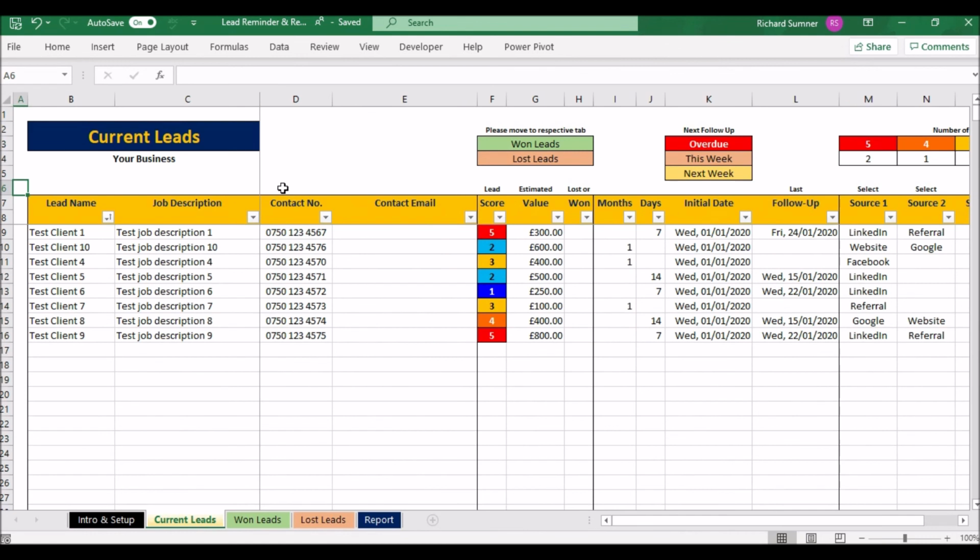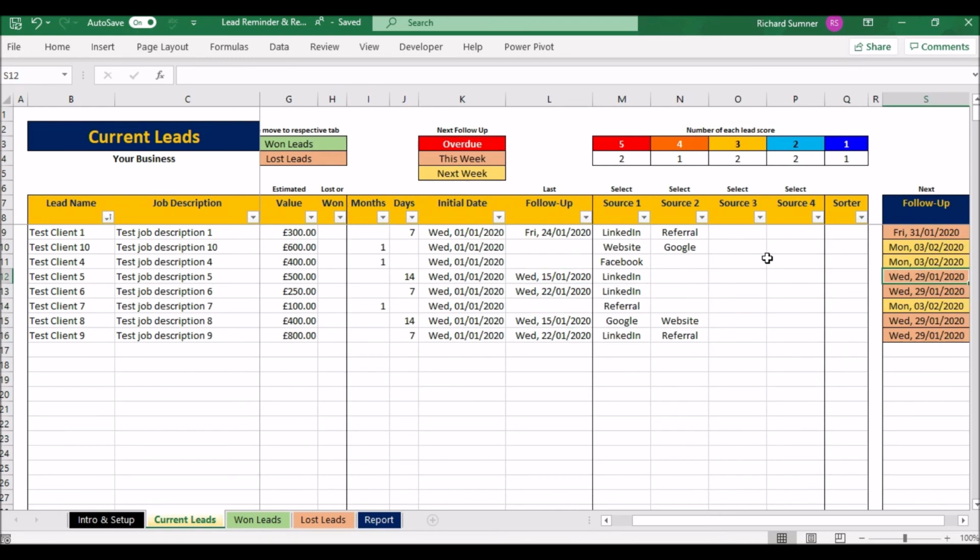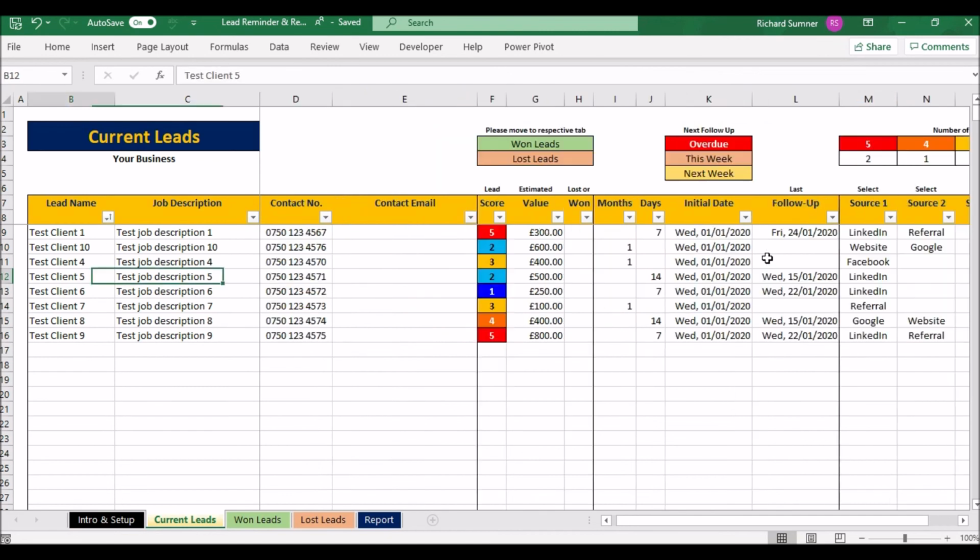And that's it. This list, as I said, drives everything. Move them across once they've won or lost. Keep everything here, and all you do then is run through, and every time you follow up with them, just replace the follow-up date with the latest follow-up date, and the next follow-up date will then automatically update accordingly. If you obviously go along and you hear a more accurate value, just replace the value for the more accurate value, or if you want to change the scores, you can change them as you go along. And that's it. It should really help you out, and I hope that it does.